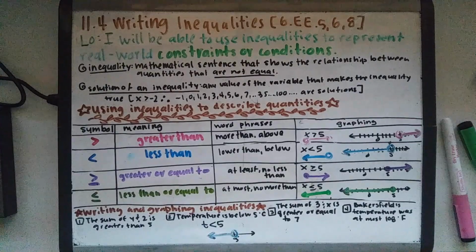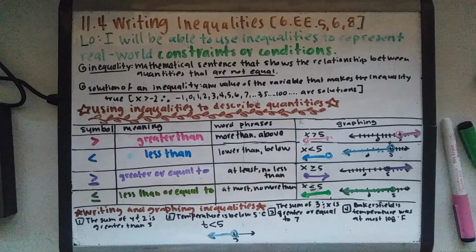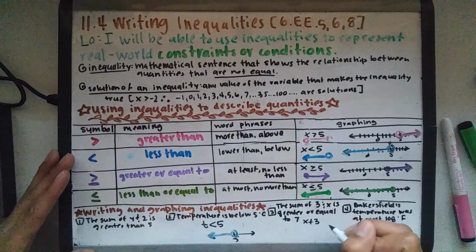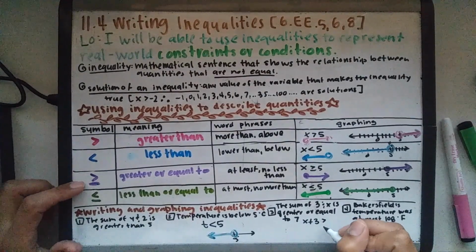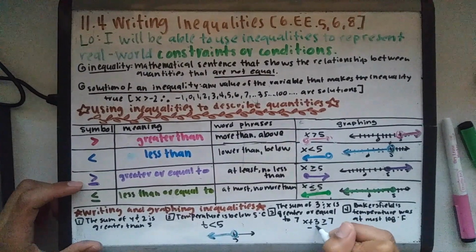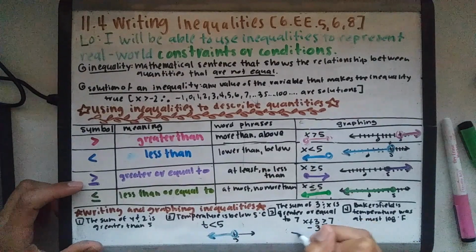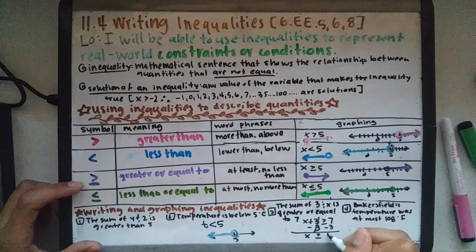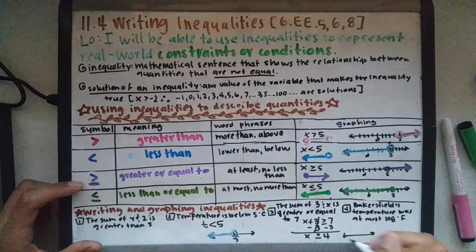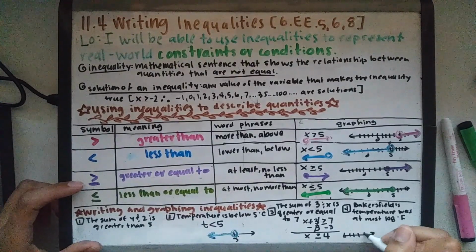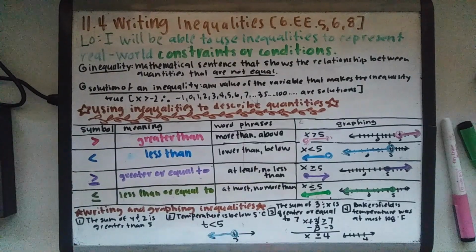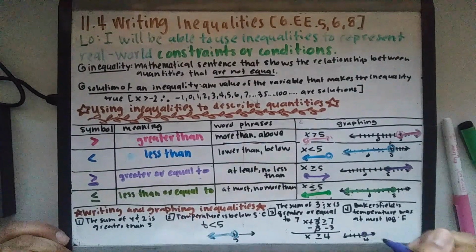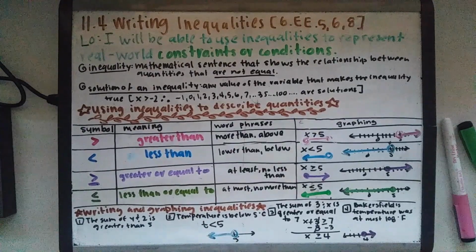Okay, the next one, the sum of 3 and x is greater than or equal to 7. So sum is addition, so x plus 3 is greater than or equal to 7. Again, I'm going to have to do some kind of inverse operation there to get rid of that 3. So I end up with x is greater than or equal to 4. So when I graph at 4, I'm going to have a closed circle because it can also be 4, and it's greater than, so I'm going to shade to the right, and that will be my solution for that one.